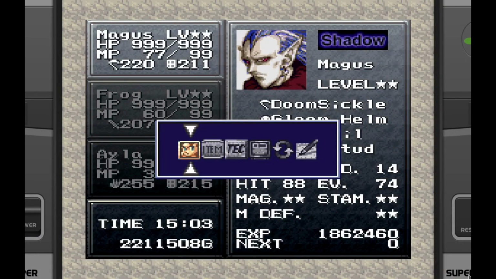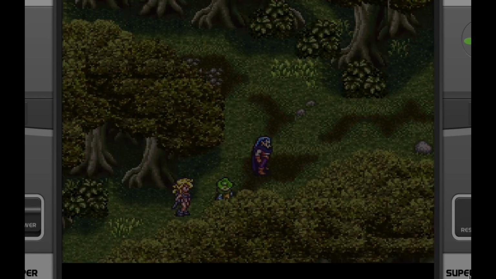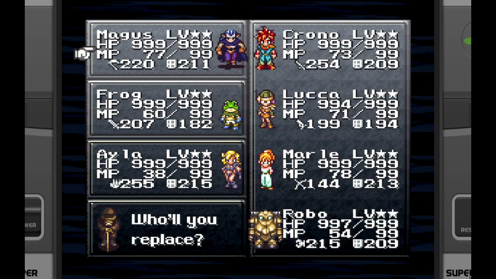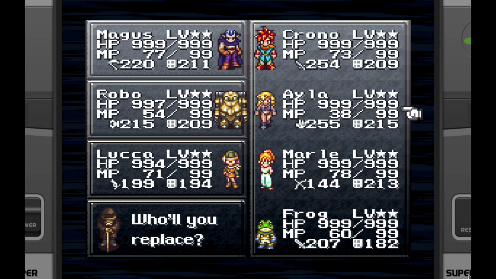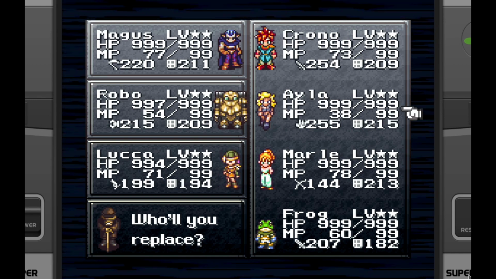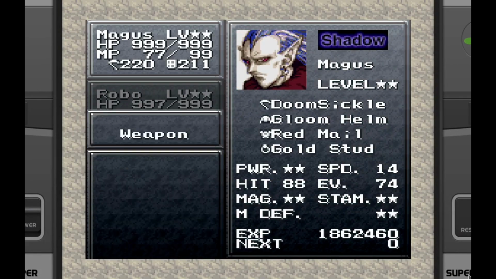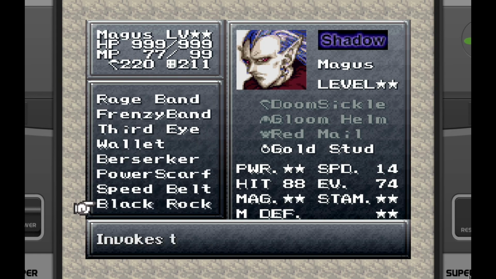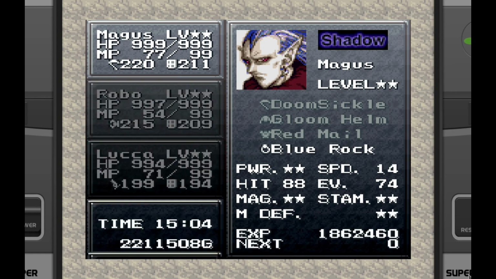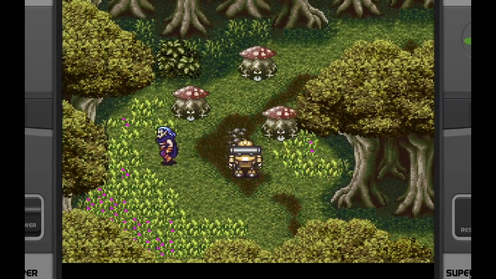Alright, that would be all our techs, but we're not quite done yet, because we still have those rocks. But for those, you need to make sure you have the right party. So for the first one, I want Magus, Robo, and Luca. And then you have to equip the rock. And this one is for the blue rock. So the next battle we get into, it should give us the option for another triple tech here now.